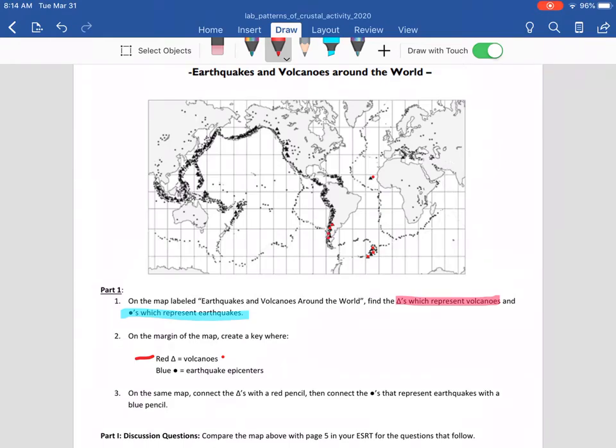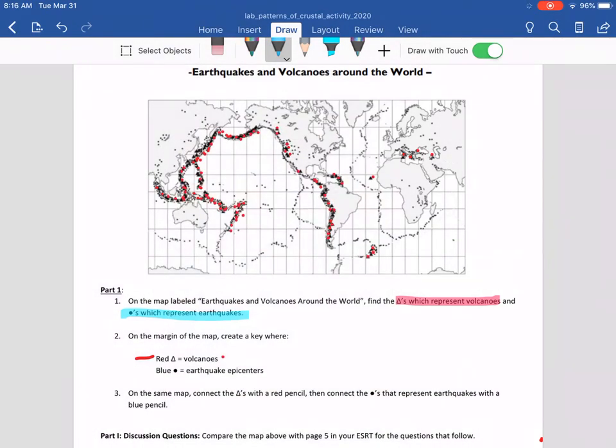As I do this, I'm going to try and hit each one, but it's more important that we're establishing the general regions where these are occurring. Not that I hit every exact specific triangle. I'm trying my best. A whole lot of them through there, and really all down this whole region. Okay. And looks like there's a few more over here in Italy. And that's going to be all our volcanoes.